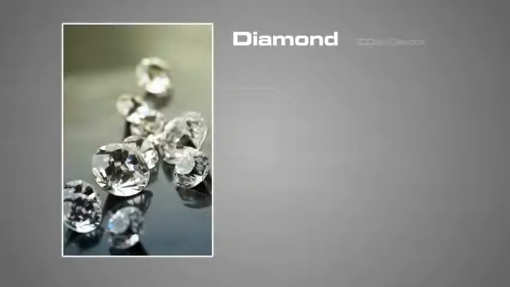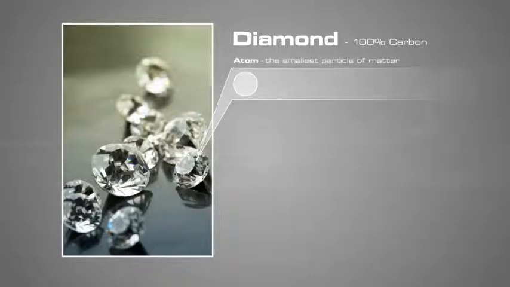A diamond is a pure substance, meaning it is only made up of one type of atom. Atoms are the smallest particles of all matter.